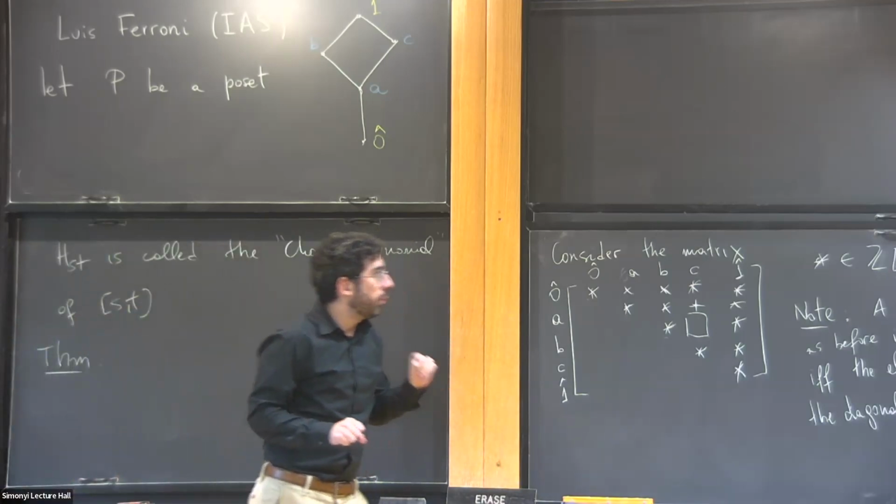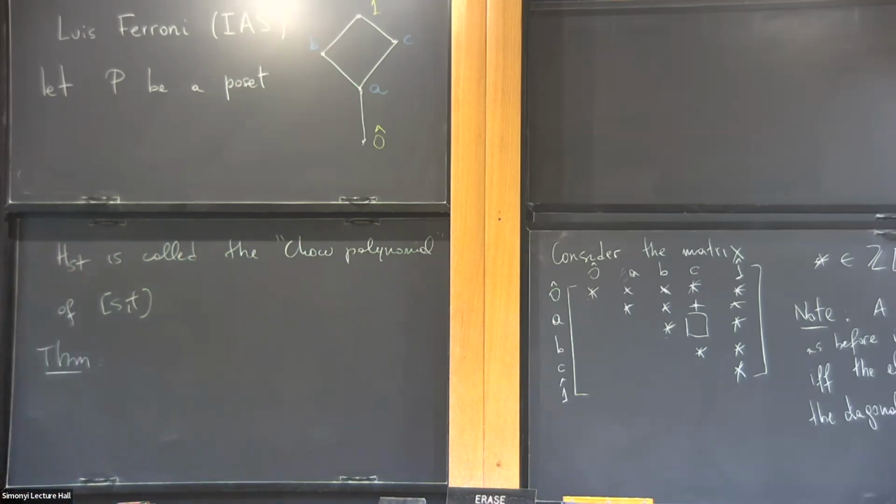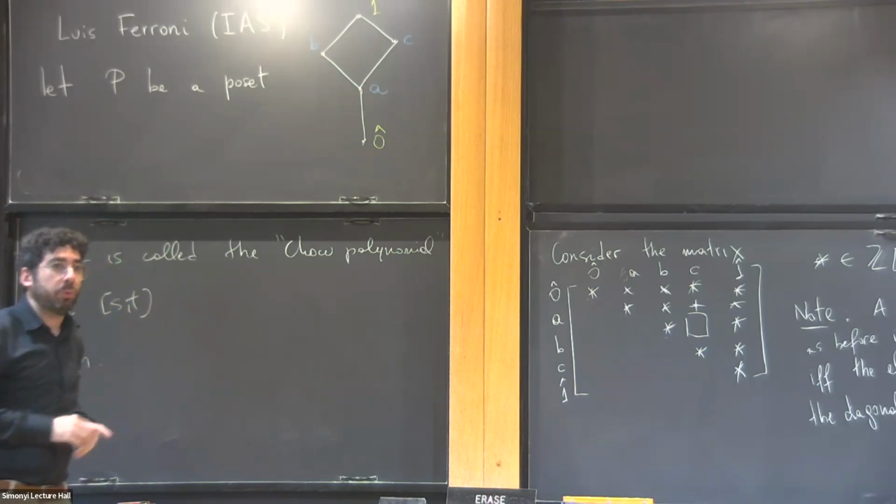So, theorem. I have written this definition without restricting my class of posets to something that has a particularly nice characteristic polynomial. For instance, June, with his collaborators, proved that if your poset is not only graded, but actually a geometric lattice, which is a special kind of graded poset, then the characteristic polynomial, and furthermore the reduced characteristic polynomial, has log-concave coefficients. It's been known since Rota's work that characteristic polynomials of geometric lattices have a very special property, which is that the signs of the coefficients alternate. So there is a sign definiteness for characteristic polynomials of special posets.